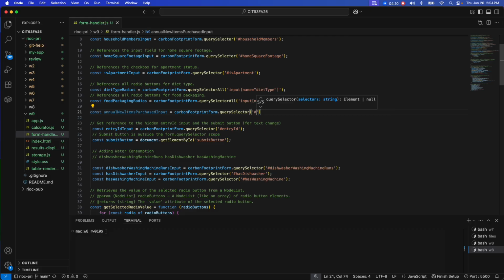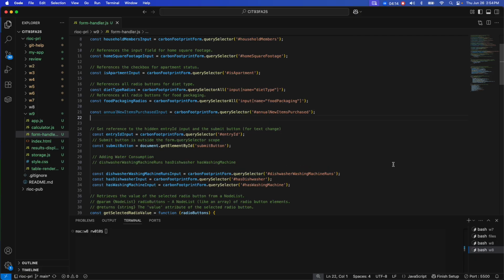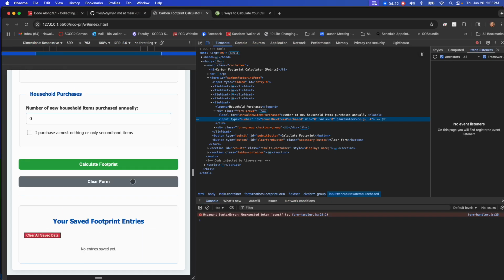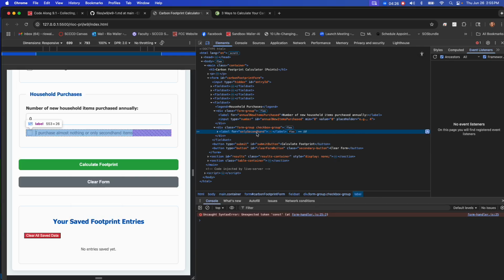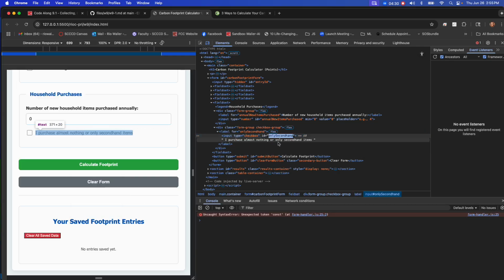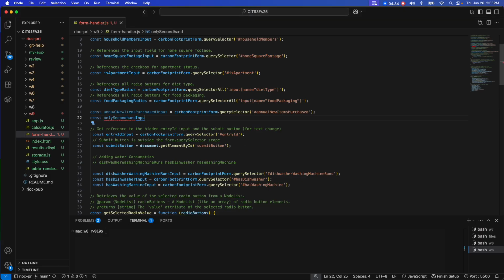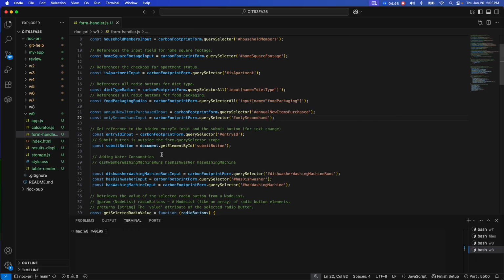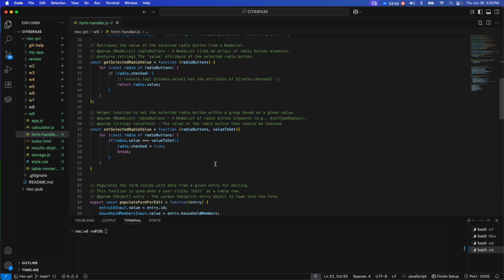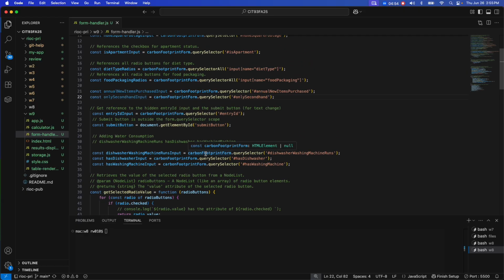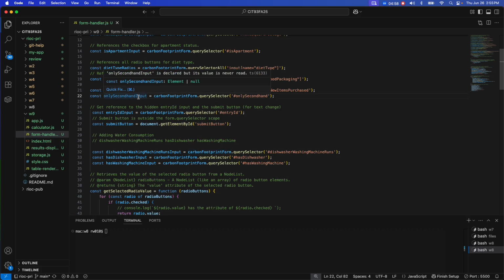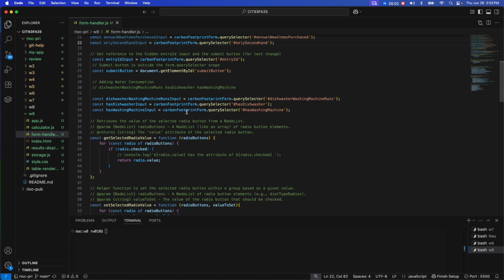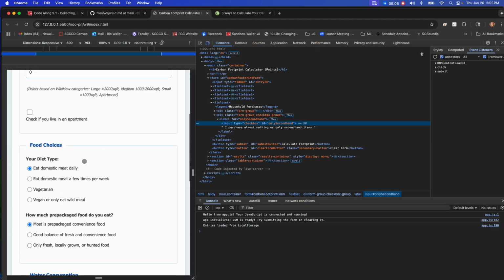In this case, we need both an input and we have one checkbox. We could do the same thing here: inspect that, and nested in here is the ID. So we'd say input is equal to carbon footprint query selector. Now that we have access to both of those on the form handler, because we need those in order for the form handler, this makes sense. Again, it's good review that the form handler is handling all the code to reference the DOM, meaning the DOM inputs that we're processing in our form.